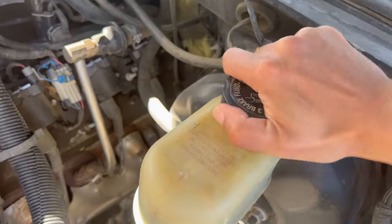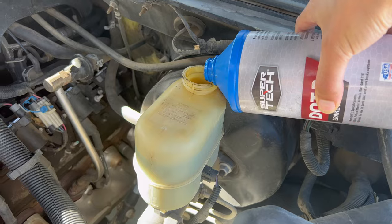Make sure you add brake fluid after bleeding each side.